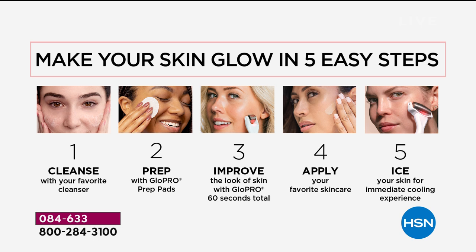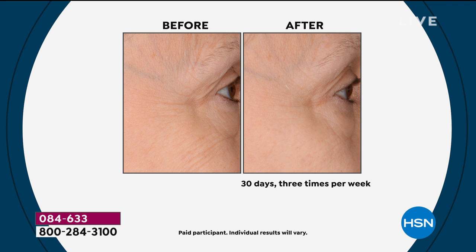Then you're going to apply your favorite skincare — slot this baby in right before your normal skincare to help it absorb and enhance so much more effectively. It's like aerating the garden and then planting the skincare seeds. You seal it in with that cryo, which instantly tightens the pores. When you do this little five-step routine it takes about 120 seconds.